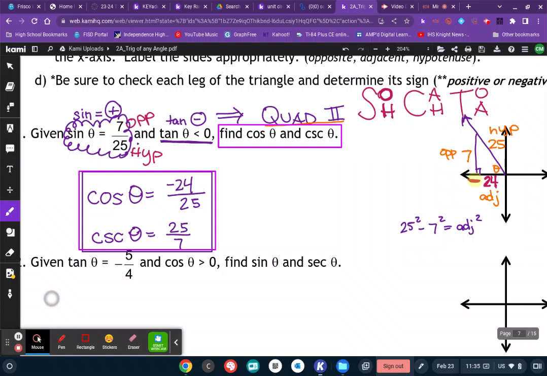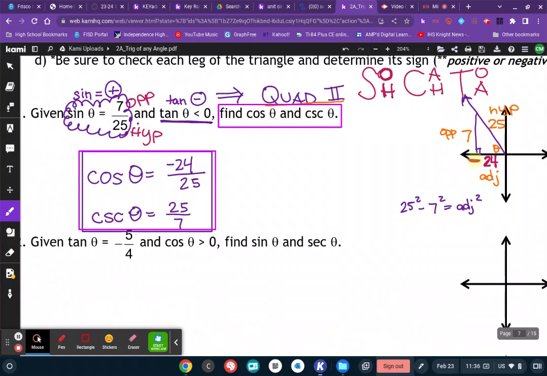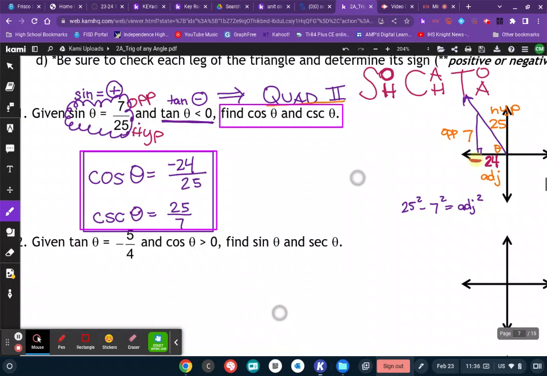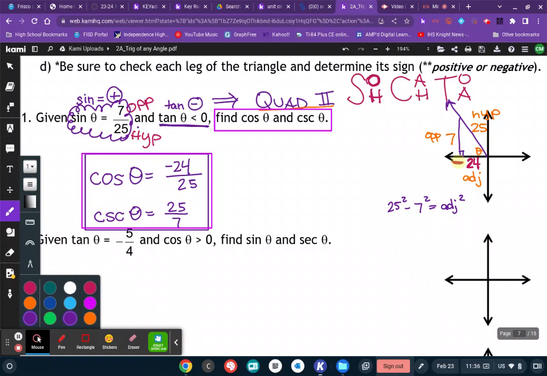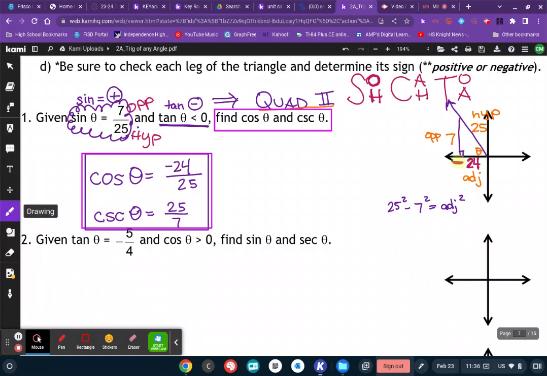See how far you can get with the information that's given, all by yourself, or work with somebody next to you. Go back up to the top and let's follow the steps. The first thing says decide what quadrant you're going to be in. So that means you need to decipher the pieces of information that they've given us. Look at the information they're giving us and decide what quadrant you're going to be in.